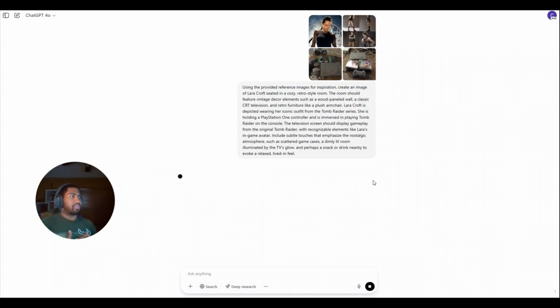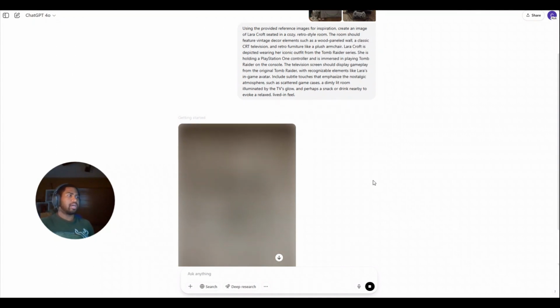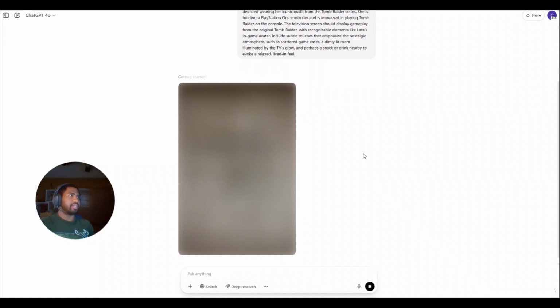The image generation piece does take a while, ranging, depending on how simple it is, from a few seconds to a few minutes. Depending on how many images you also loaded in the prompt, it could take a few minutes. Who knows? But usually it's fairly quick. So let's give it some time and see what pops out.